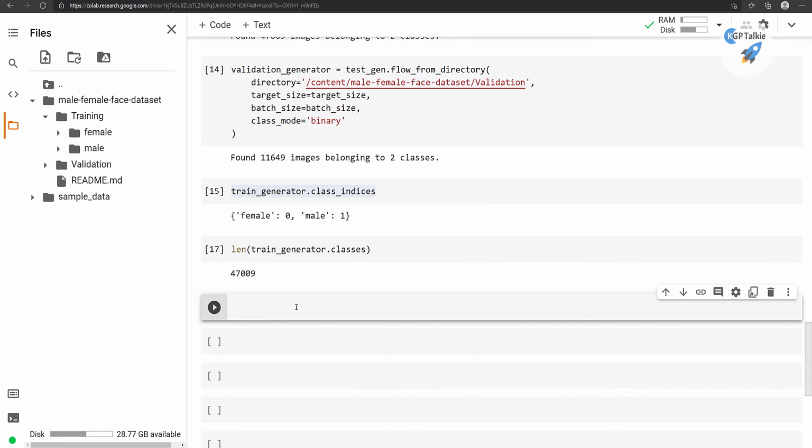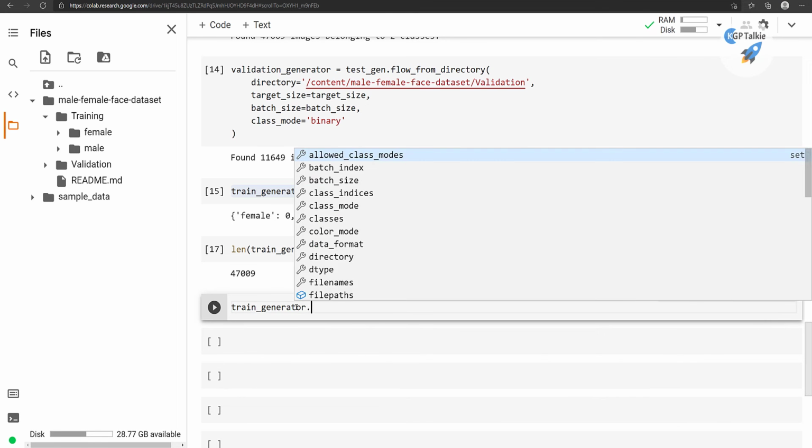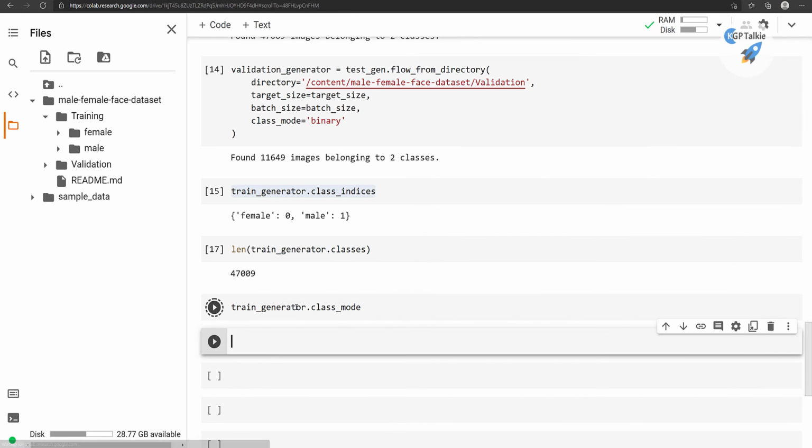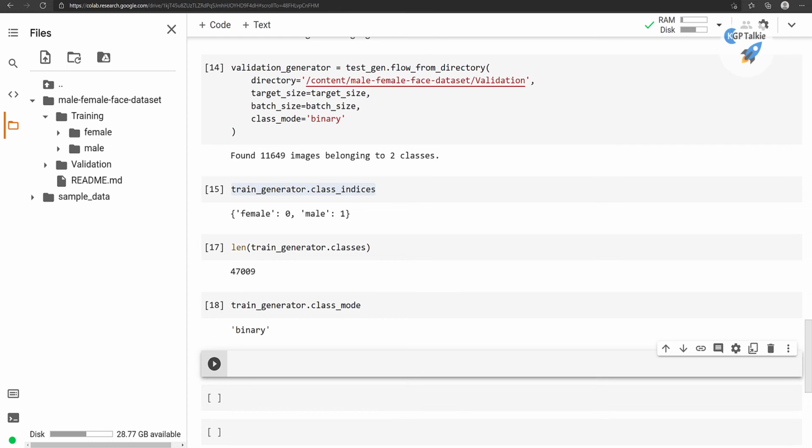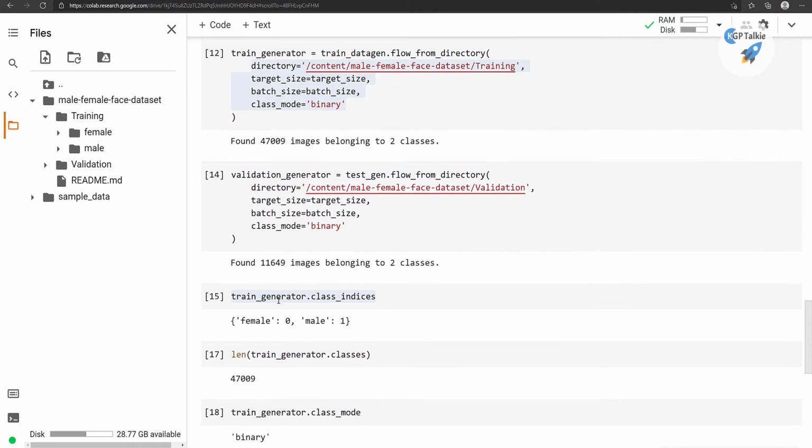Similarly, you can use train generator dot class mode, which says binary. All right, so all this information you can get from here itself. Perfect.